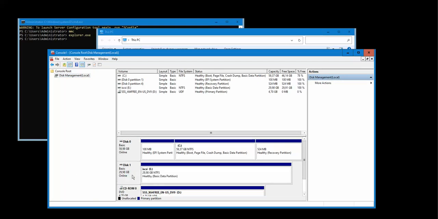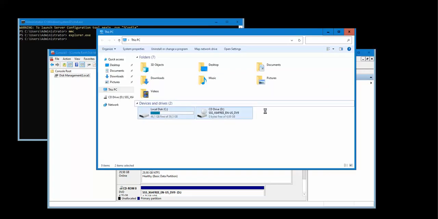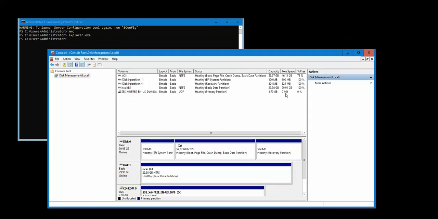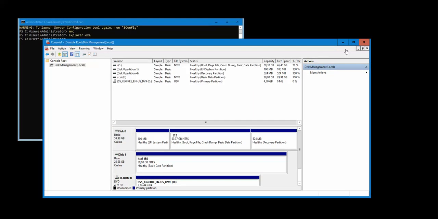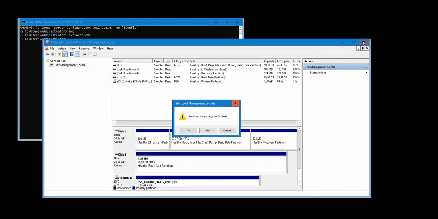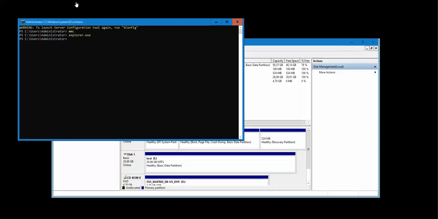We just need to go online. Basically, the disk is finished. We don't need to do anything here. All it needed was to go online. And here we go. Okay, so both disks are set on both nodes. Just gonna close it because I'm not gonna be using it anymore.